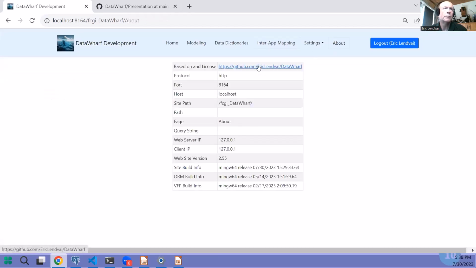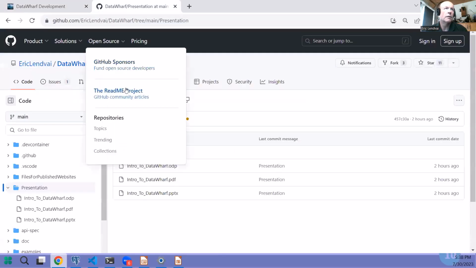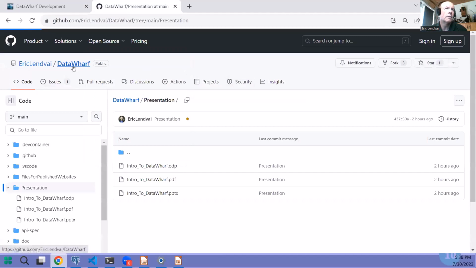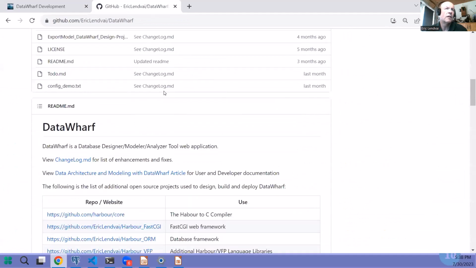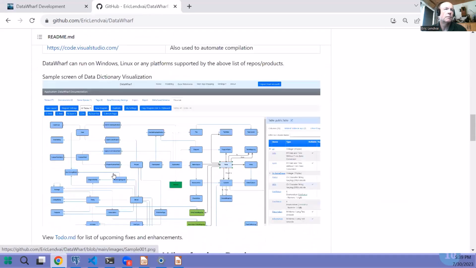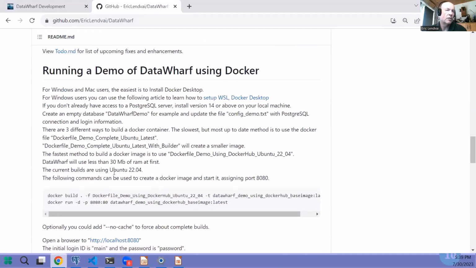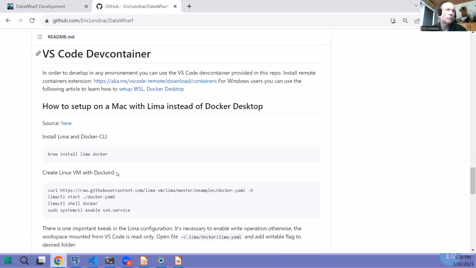If you go to the repo, I already have it open here. You have a fairly extensive README file. We have an actual article with some documentation already for DataWharf itself. We have the instructions about how to run DataWharf in a Docker container.